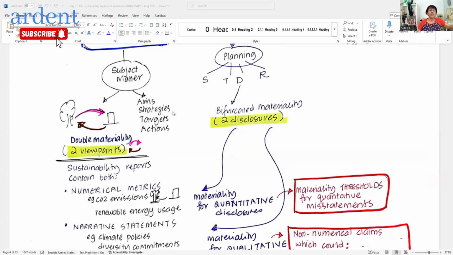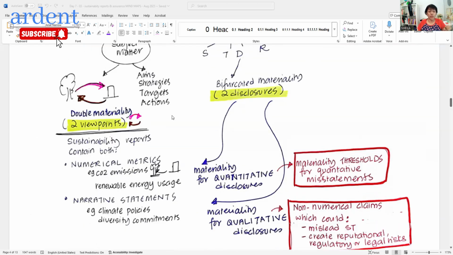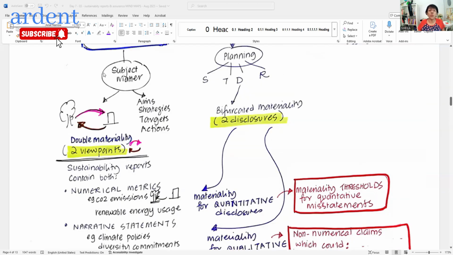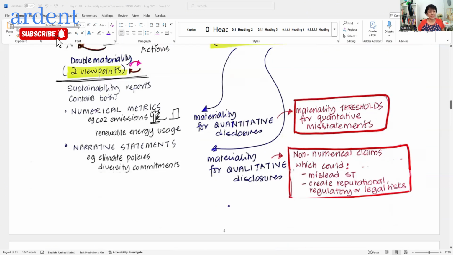Now, when it goes into the report, how will it be written then? Will it be written like this one? No, it will be written like this. So sustainability reports will contain both numerical metrics, numbers, maybe dollar value, like for example, CO2 emissions. What is that? The company impacting the environment.